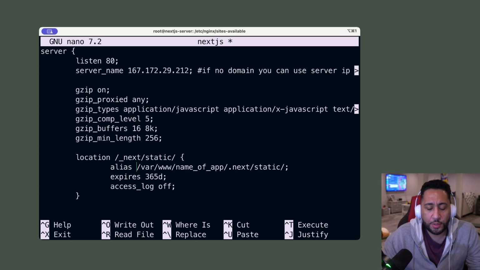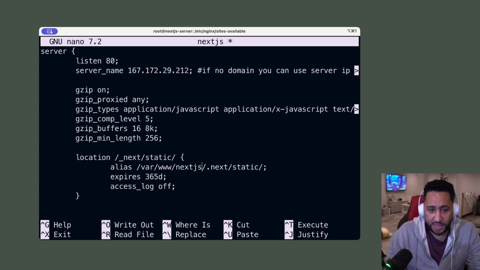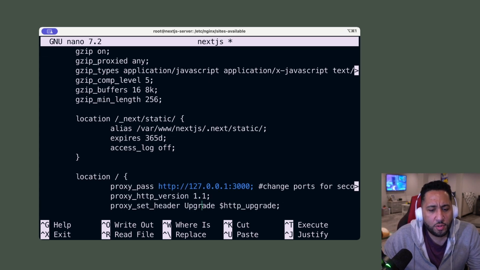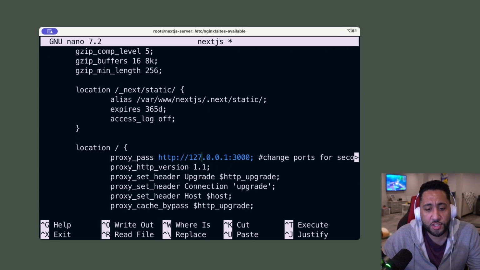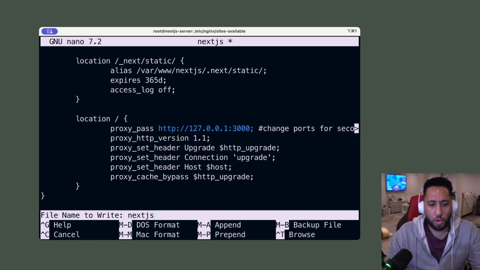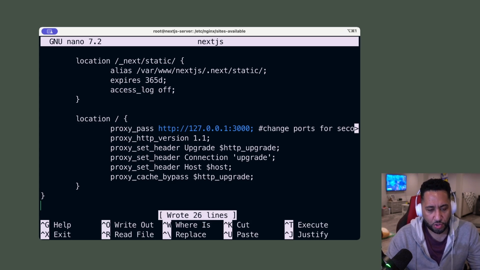Go down here and you need to tell it where it exists, right? /var/www, and then the app exists here. It is called Next.js, whatever you called it. And if you scroll down, that is pretty much all you need. This you will need if you want to have multiple Next.js websites running on the same server, and that's what makes it awesome. We can also add ports here, and that is for another tutorial, but there's no difference. You're just going to create the same config file and change the port. For now, I'll leave the default port. We're going to hit Control O and save, and then Control X for exit.